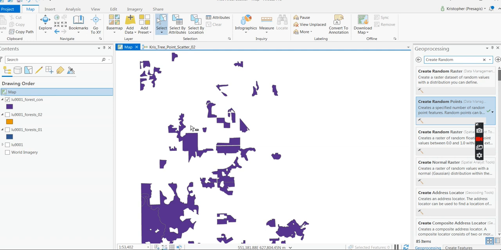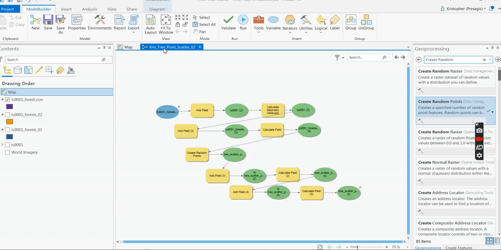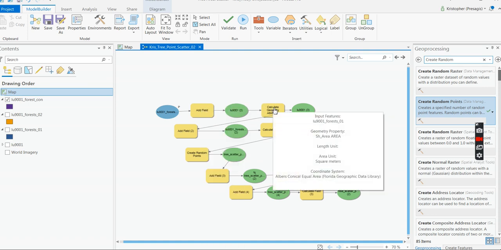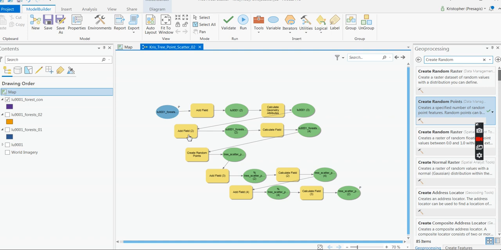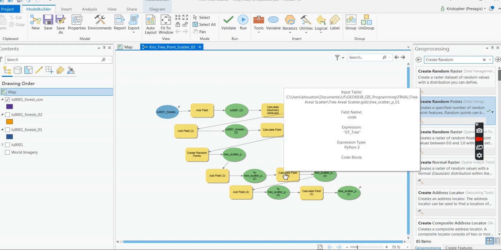It'll give the user a chance to decide whether they want a high or a low density number of scatter points, and then it'll produce an output shapefile for that. Running this on a parameter for any shapefile in here actually takes a little while, so I'm not going to run it right now, but you can see adding fields, calculating the geometry, then producing another scatter shapefile. And then after that it's applying some fields as per the proposal.